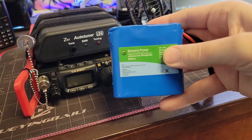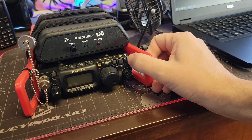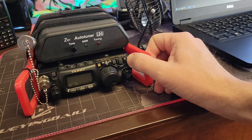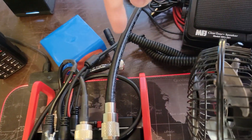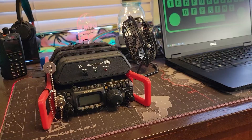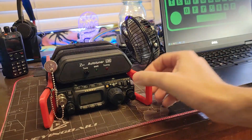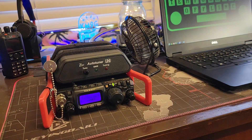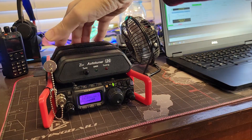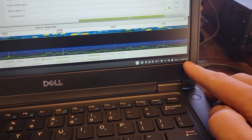We are back at the radio test bench with the FT-817. This time we are bringing you the BioEno battery — a three amp hour battery — and we're going to power this radio off of that battery and see how long it lasts. The radio isn't coming on because there's no other power source, so let's get it plugged into the back. The BioEno battery's power cable is running down and plugged into the WinCamp ADP1 adapter. Heat management is important since we're putting six watts out for a long time. Let's get her turned on — we have 14.3 volts, fantastic power. Software is fired up, we're in tune, decoding great. Radio, battery, tuner, and computer are all happy. It is 9:39 a.m. — let's do this.